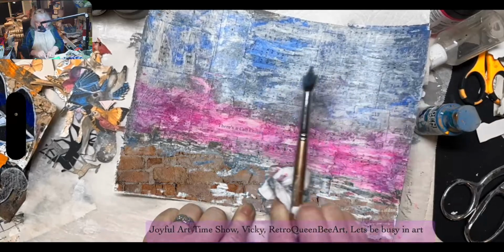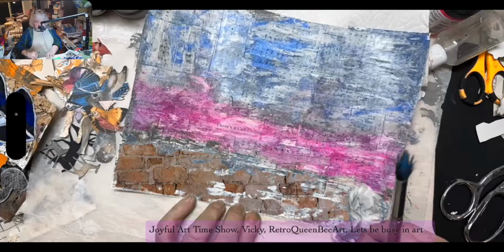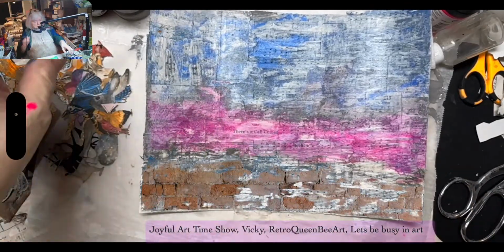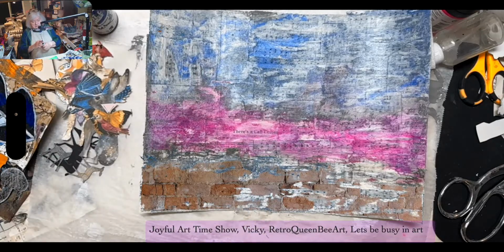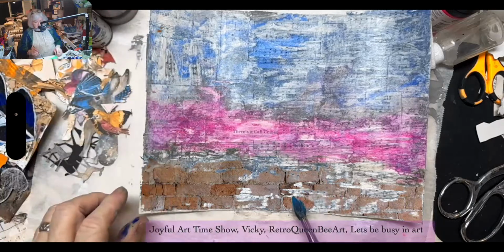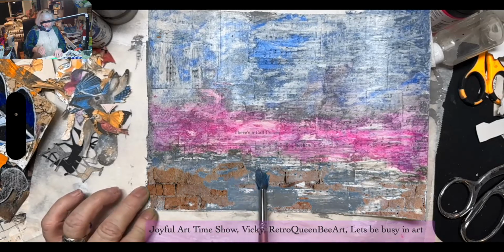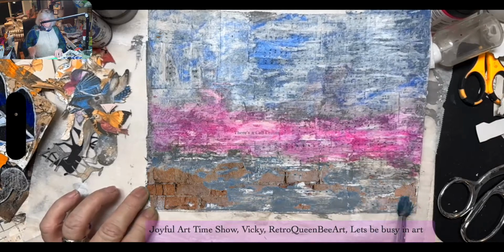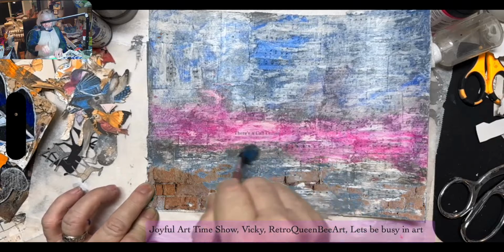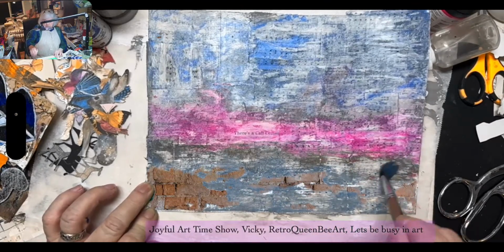I don't know how many of you have made backgrounds before. Basically, it's trying to blend and not have, you know, the lines with your paint. And with this, I want to see the music sheet. So I'm going to add just a little bit of gray here, not a lot. I just want a dollop. There we go. There, and then we can kind of blend that in. And that will sort of, see if it does help. Got it. Now see how when I do that brush, it will blend in the green with the pink.